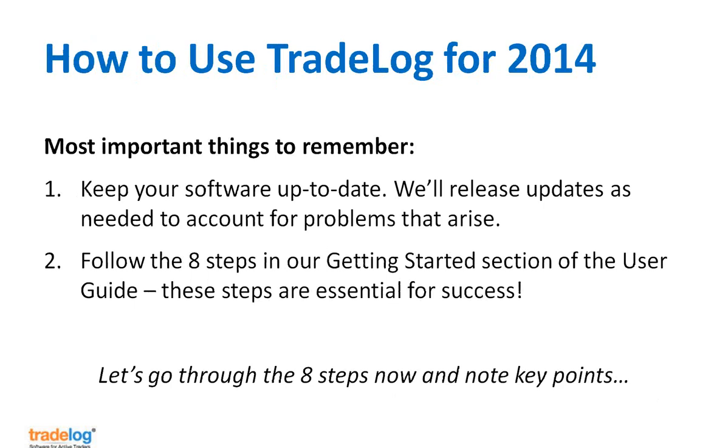And I want to highlight two very important things to remember to get started. Number one, keep your software up to date. Right now you should be able to update the software if you have an active subscription to version 14. But usually through tax season we have frequent updates. It's not surprising to see one update every week, just to keep the software up to date.